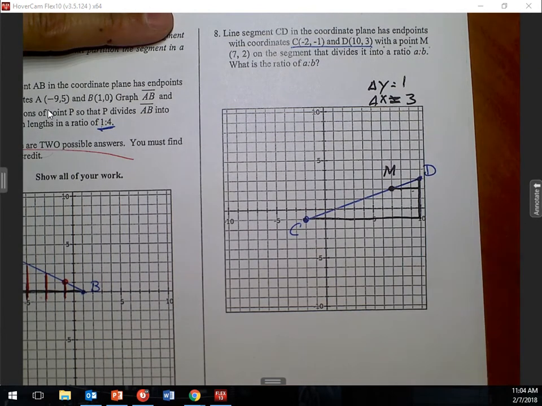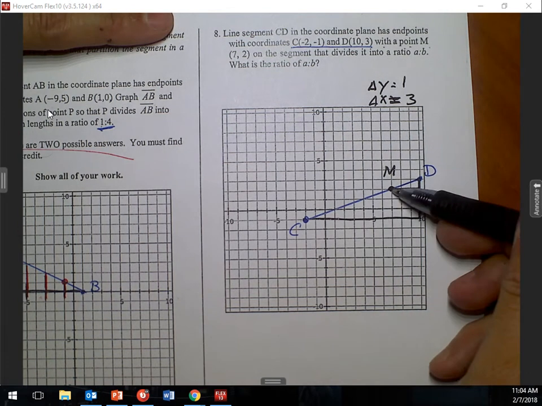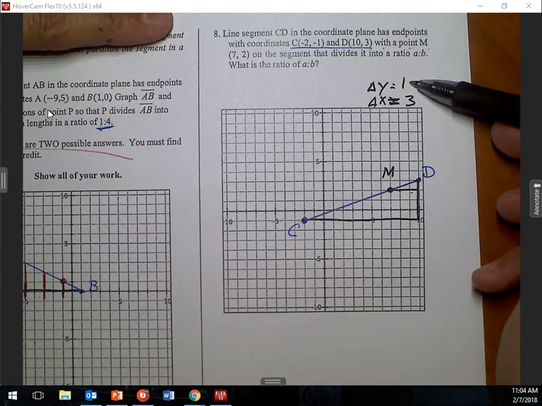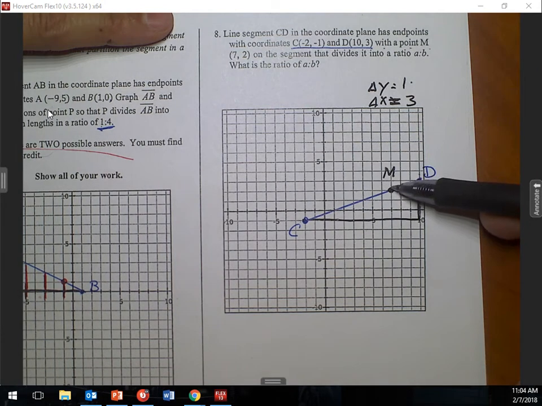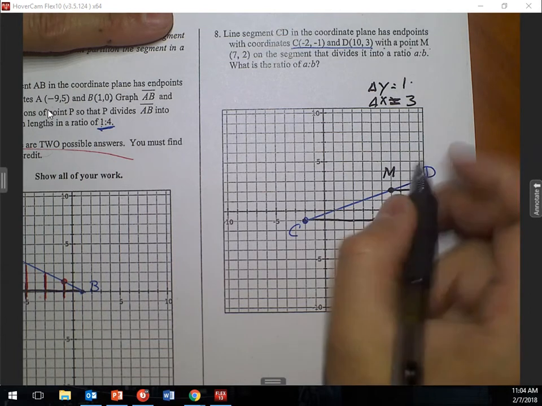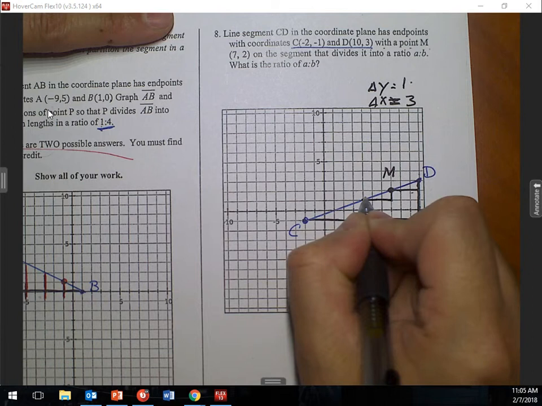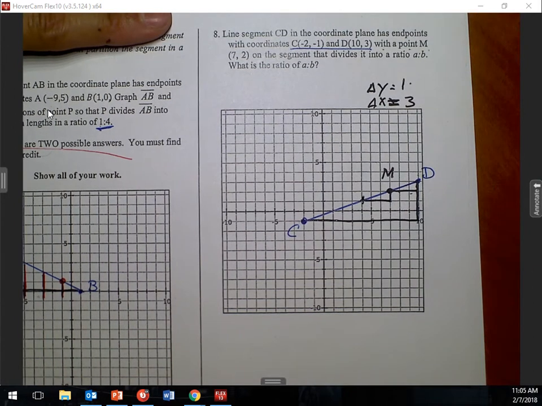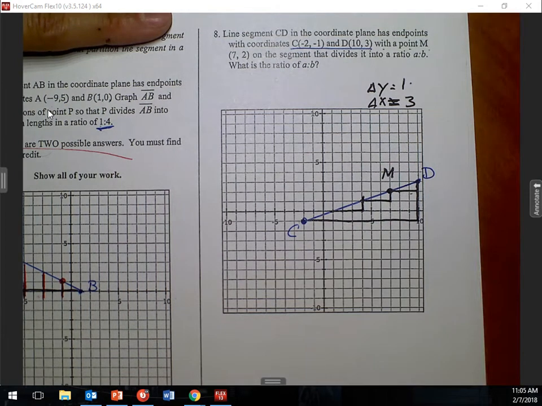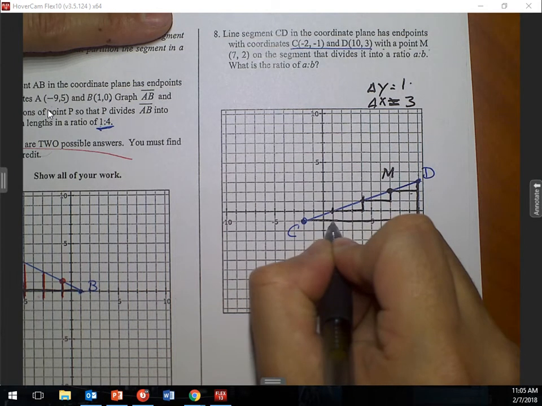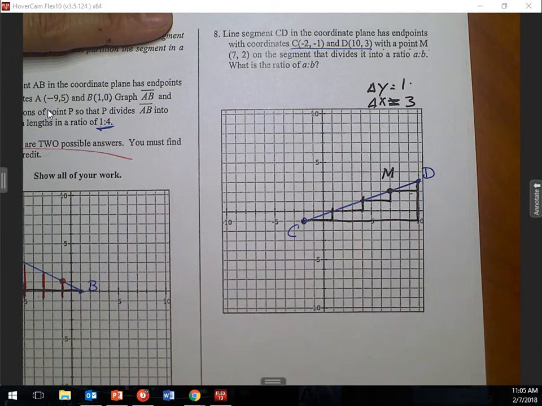Okay, so now let's do the same thing, but let's go backwards. So how far do I go down? Y is up and down, right? So going from M to D, I went up, didn't I? Okay, but now I'm going to go backwards. If I'm going to go backwards, I need to go down 1 and over 3. So let's do that. Down 1 over 3. There's one of my points. Do it again. Down 1 over 3. There's another point right there. Down 1 over 3. And look, that leads me all the way to C.